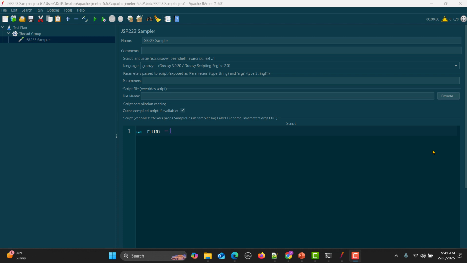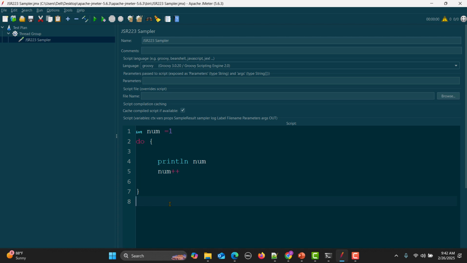Now in case of do while, we need to define the do part first. So do, here is the body, and here what we need to do is print ln num, and then we need to increment the num. Because so far we haven't checked any condition, that's why it will execute once for sure.